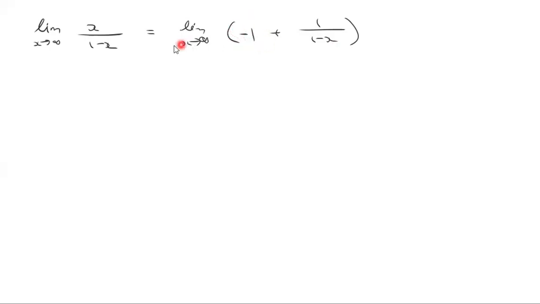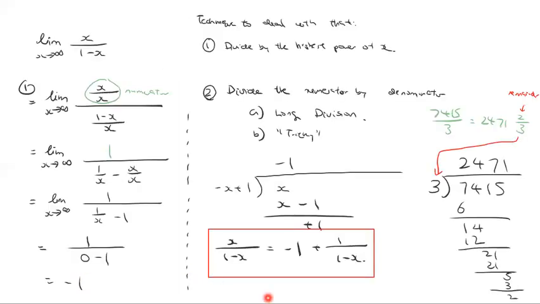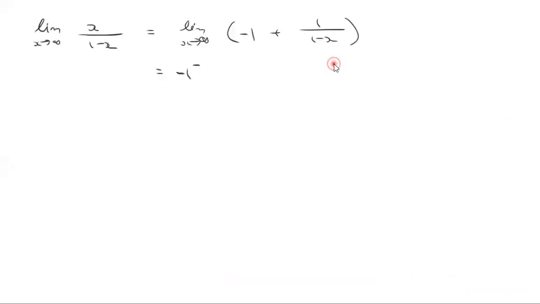Now, is -1 affected by x? No. So basically it's going to be -1, and this is just going to be 0. And even more specifically, we can say it's -1 to the negative side, because that's a -0. Oh, okay. So we'll get the same answer, right? We get the same answer, but I feel like this way is better, just because one, you can see more clearly what's happening, as well as also get some more information from approaching it from the negative side. Whereas doing it that way, you don't really quite get that, right?